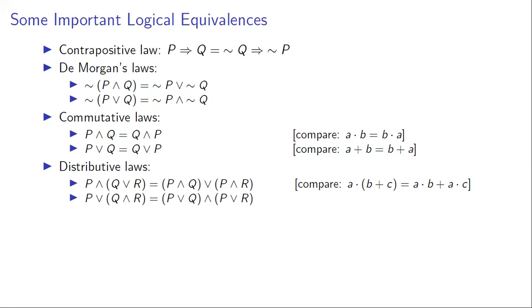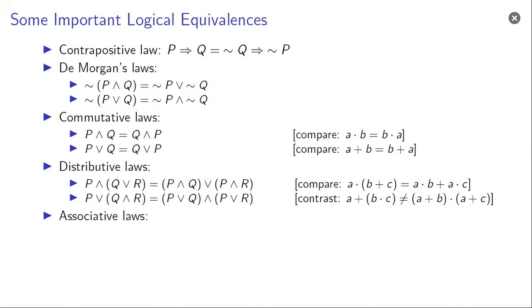Now here's another distributive law. P or (Q and R) is logically equivalent to (P or Q) and (P or R). Now contrast this with algebra: A plus (B times C) is not equal to (A plus B) times (A plus C). So you can't just assume that they're always going to correspond, because it's not true that this equals this. That's for algebra of real numbers, but for logic, we do have this distributive law.